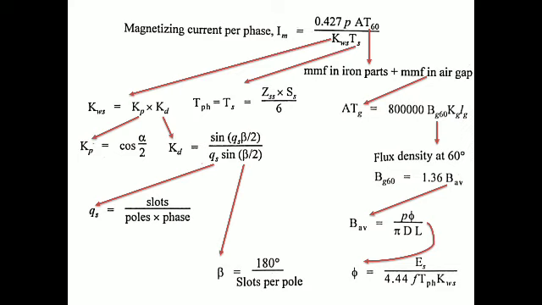Then ES is also there in the data. It's nothing but the voltage. It is in delta, keep in mind. So find the phi value. Then substitute in the above equation. Find the BAV. Then substitute in the above equation. Find the BG60. Then substitute in the above equation and find the AG value. Now you got AG. Then you're going to determine the next one, which is nothing but MMF in iron path.